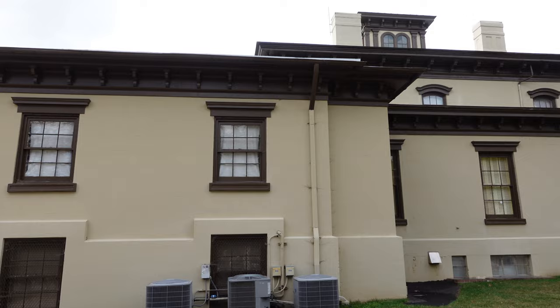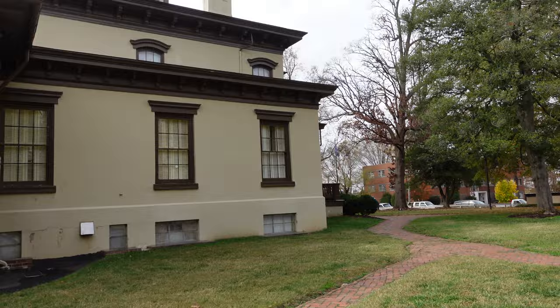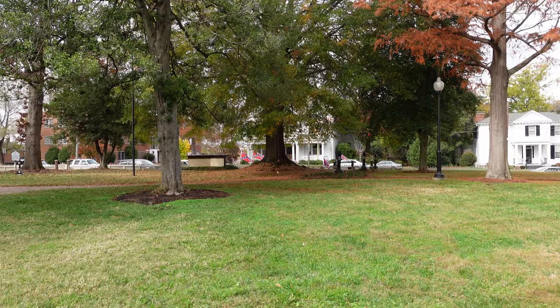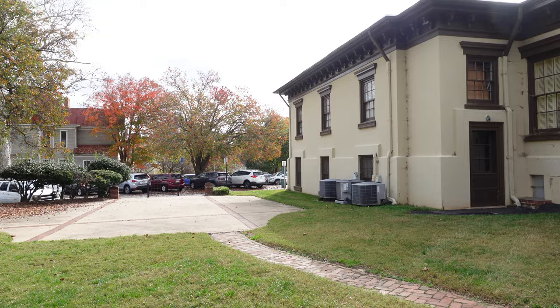This was the Confederate capital between April 3rd and April 10th, 1865. What happened was Petersburg fell April 2nd — Robert E. Lee shot a telegraph to Jefferson Davis saying the lines broke, get out of Dodge. So he packed everything up, hopped on a train around midnight, took a 16-hour train ride down here to Danville with his cabinet and set up shop. They were greeted by William Sutherland, the owner of the house, who was a Virginia delegate and mayor of the town. There's some guys with Confederate flags over there — maybe a reenactment, there was a guy dressed in a Confederate uniform.